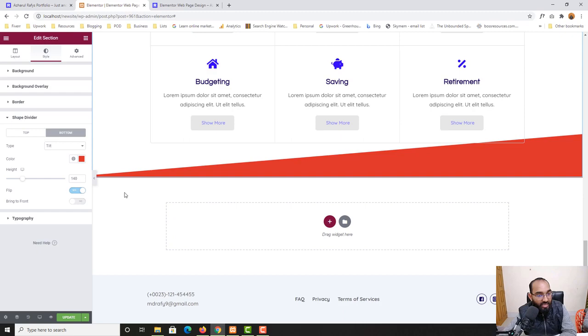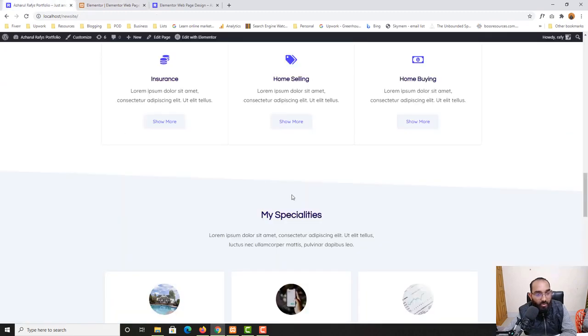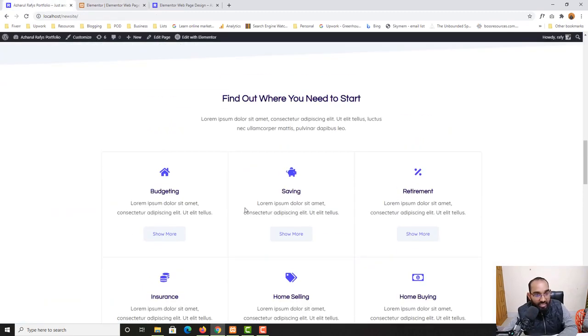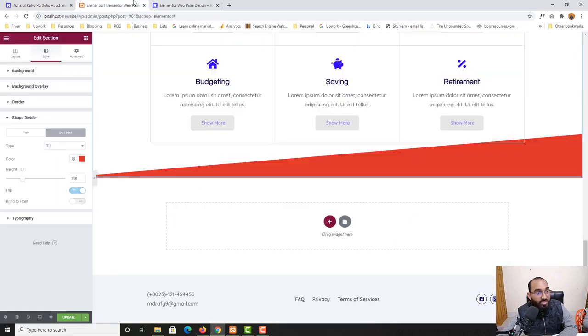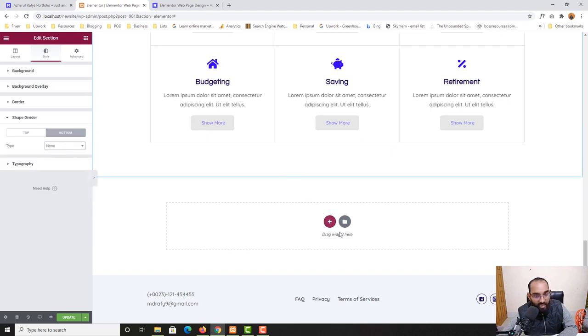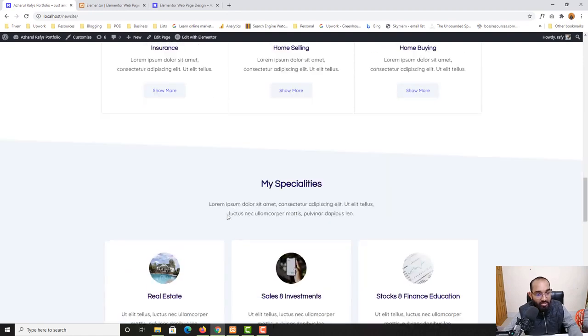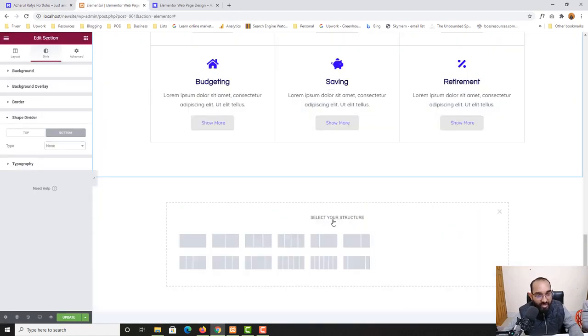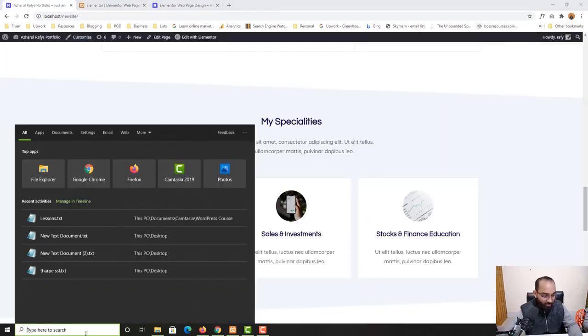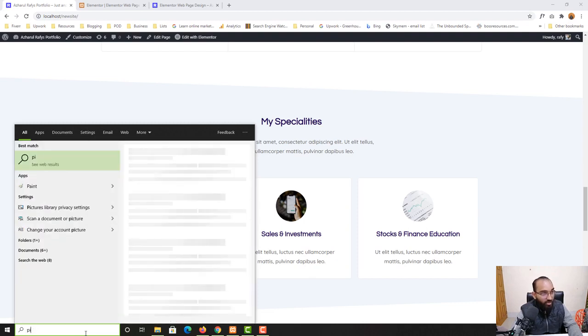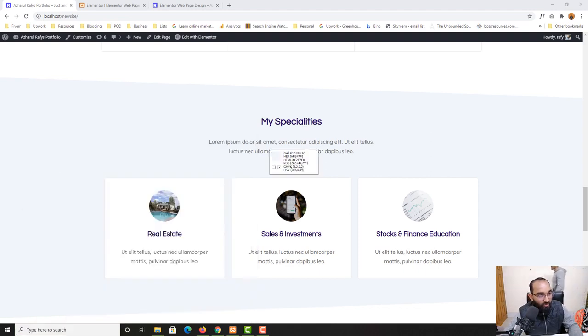Let me take you back. Okay, one thing that I'm making a mistake here, I don't need to place any shape divider right here. So instead I have to add a shape divider on the other section. So let me just go for this section. So if I click here, and then let's take this one structure, and then let me change the background color. And for background color, I'd love to use Pixie, which I have used in my previous lesson and demonstrated a few more things about this tool.